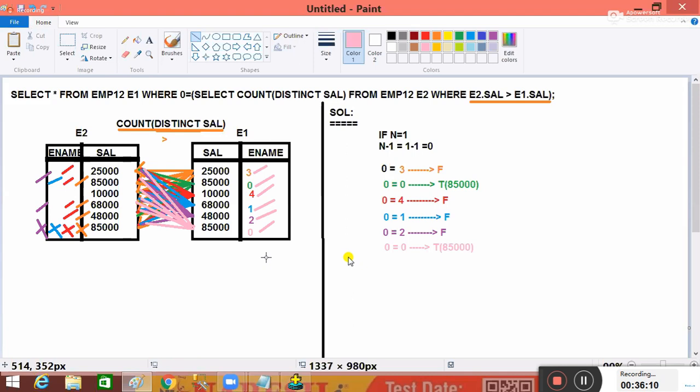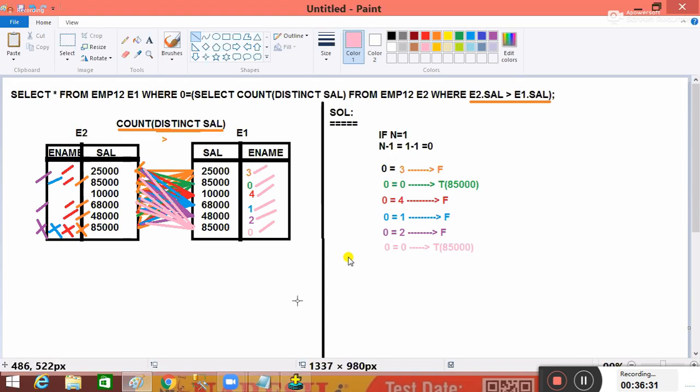So where is 3 matching? 3 is matching at 25,000.